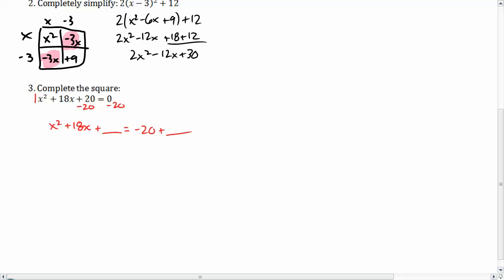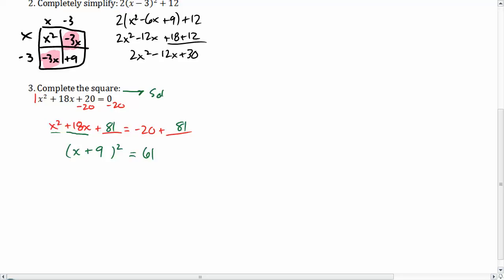So that means we need to make this into a perfect trinomial square. In order to do that, on your next line, it's going to be x, and then take half of this term. So half of positive 18 is 9, and then squared. So what would we get if we did this squared? Well, we know that leads to square, double square. The first term would have to be x squared, which we have. The last term has to be 9 squared, which is 81 on both sides. So on the right side, -20 plus 81 is a positive 61.